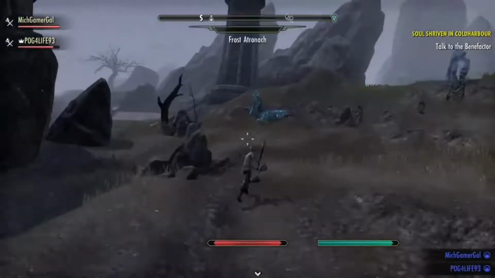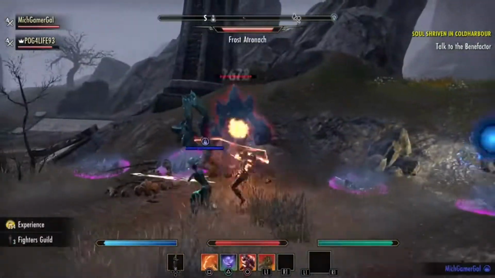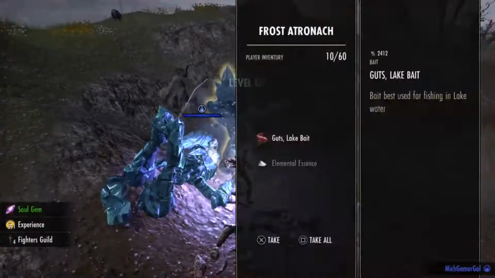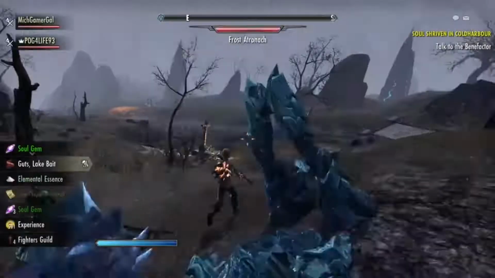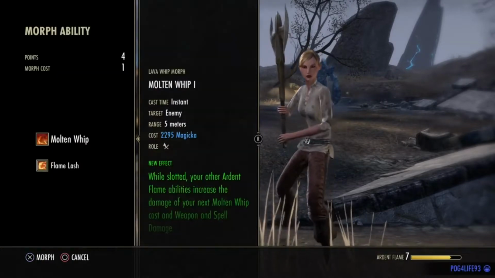The fifth and final tip of this video is to choose the correct farming locations. Yes, normal Blackrose Prison is great, but it's not going to help you level up all of your skill trees as well as other locations. It's also a DLC and not everybody has access to it.